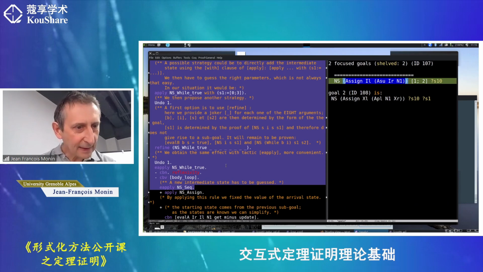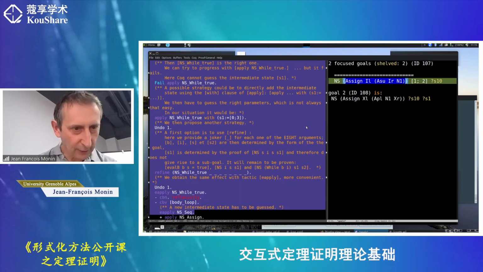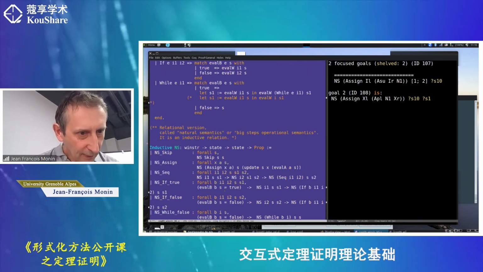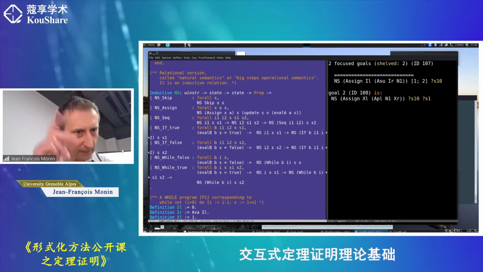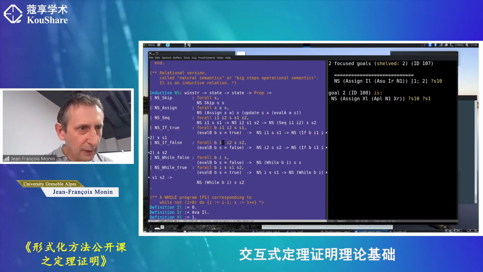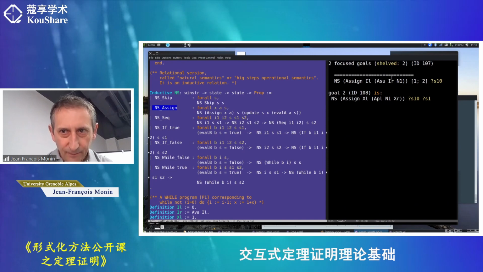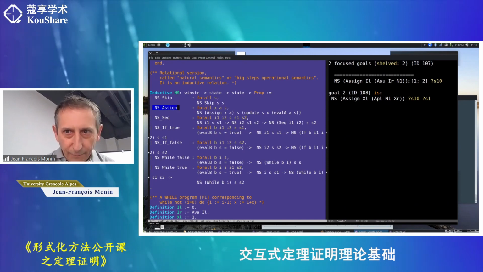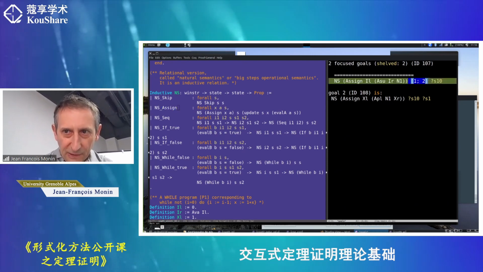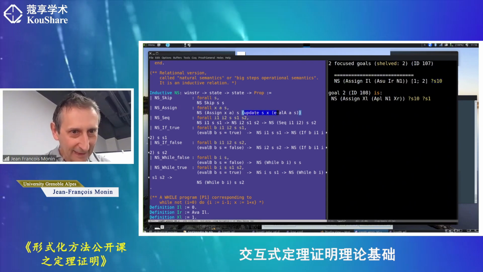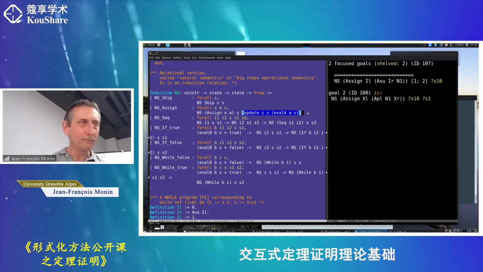And for this assignment, I have only one rule called NS assign, which says that if I have an assignment, blah blah blah, then from the input state, I will get some output state. By the way, I get exactly the output state, it will be computed.